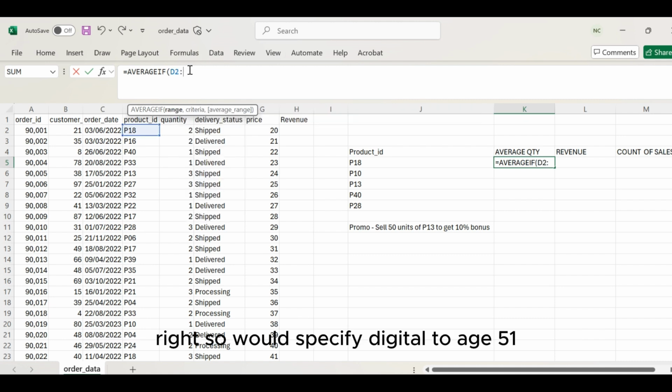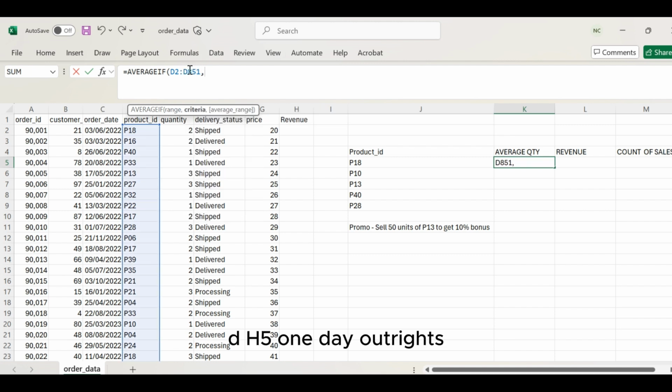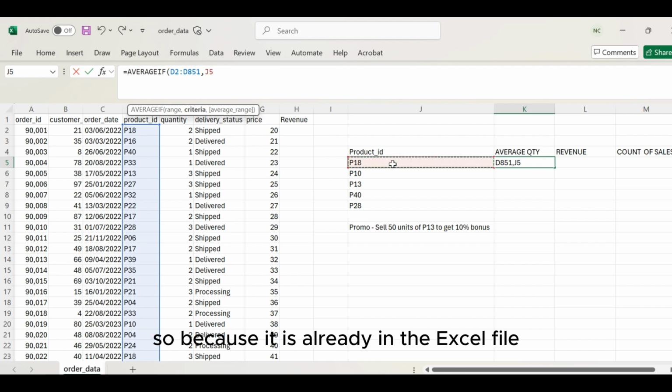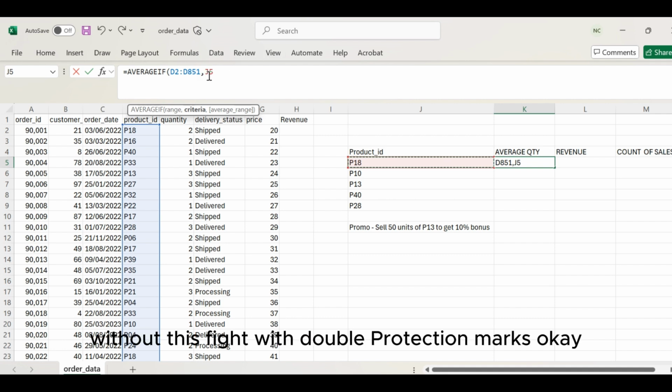We'll specify D2 to D851. Then we'll specify the criteria. The criteria here is P18. Because it is already in the Excel file, we can go ahead and pick it, but if it is not, we'll specify it with double quotation marks.